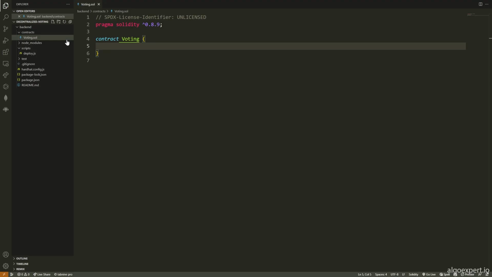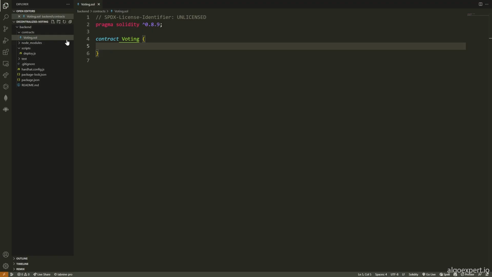After that, we have to be able to create different votes. Now, for each of these votes, we have to have some URI or some URL, whatever you want to refer to it as, for the IPFS data. That IPFS data is going to be a description and the options. And then we also need to know what all of the votes are for the different options, the end time of this vote, and a few other small things that I'll get into later.